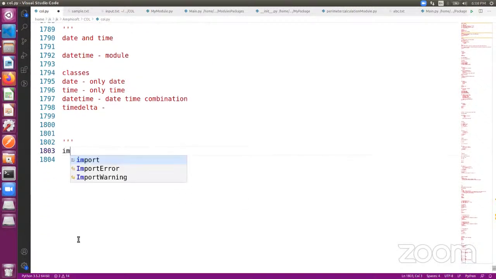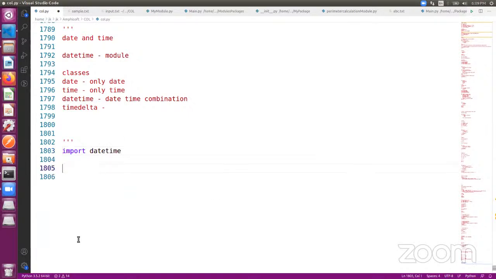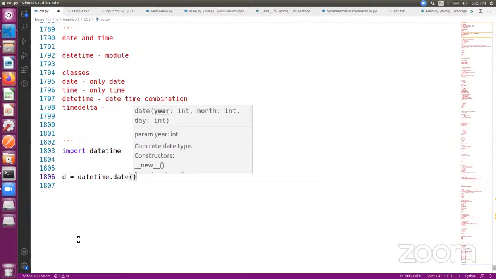One is just import datetime, and after that d = datetime.date. You have to give three parameters: year, month, and day. All three parameters are going to be integers.